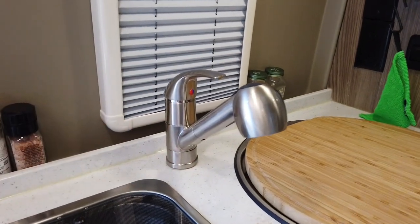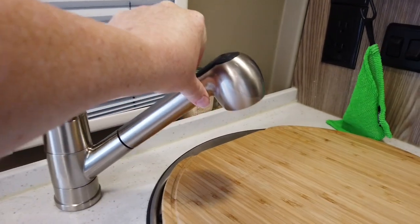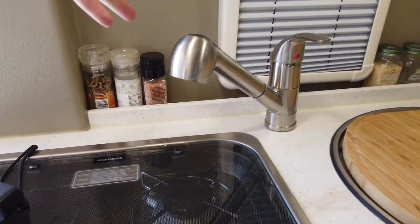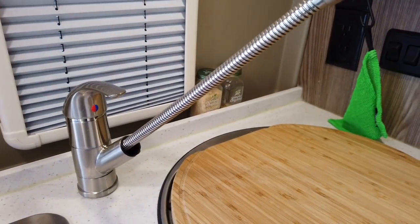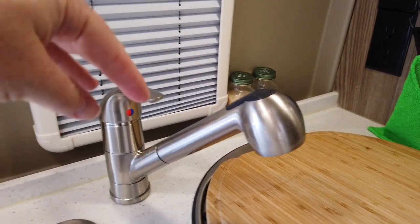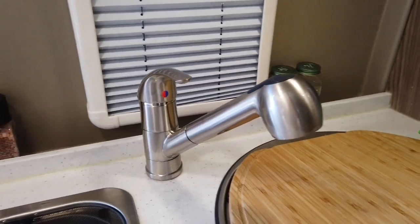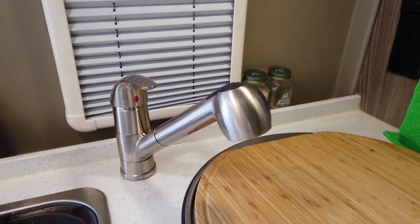Oh, behold, the beautiful new faucet. So it turns, I guess technically it could also be a pot filler. And it comes out. Whee! Spray and not spray function, single thing. Anyway, I'll put a link to this one on Amazon. It's like $50.